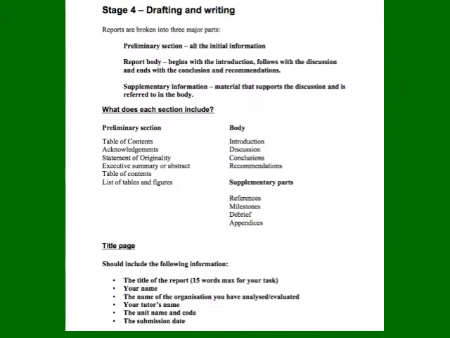Now you can see on the Common 12 site under Assessment, Business Report, Guidelines and Structure for A3 Business Report, there is a list of the different information pieces that should be included in the report, such as executive summary, table of contents, and so on. Now, there are some very specific stylistic requirements in a business report, so when you're designing your report, make sure that you read this carefully as well as the textbook to ensure your report is structured in the right way.